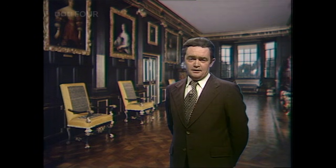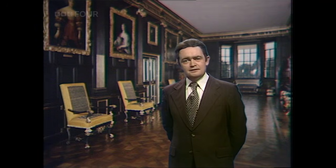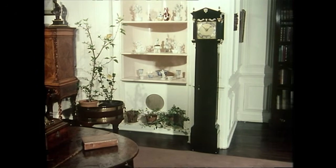An increasing interest in science also began to make its mark on the domestic interior, and one important event in this respect was the granting of a charter to the Royal Society by Charles II in 1662. Now, by this time, work had begun on developing the barometer, but the most significant development, as far as the furniture maker was concerned, was the long case designed to protect the hanging weights and cords of clocks. This was probably the very first English long case clock.